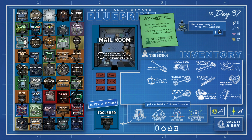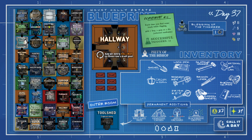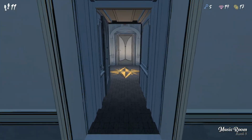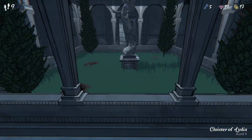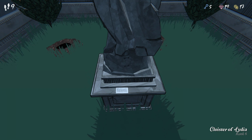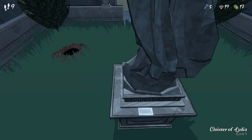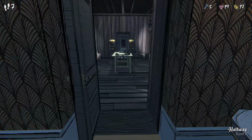We read a bunch of mail in the mailroom. I would like to basically get back in there with a working magnifying glass to get a better look at the stamps. Oh yeah, do I have enough? Do I have enough steps to go back to security? 1, 2, 3, 4, 5, 6, 7. I do. I do have enough steps. Wait. CXET? I think I tried that on the padlock already. In fact, that might have been the very first thing that I tried.